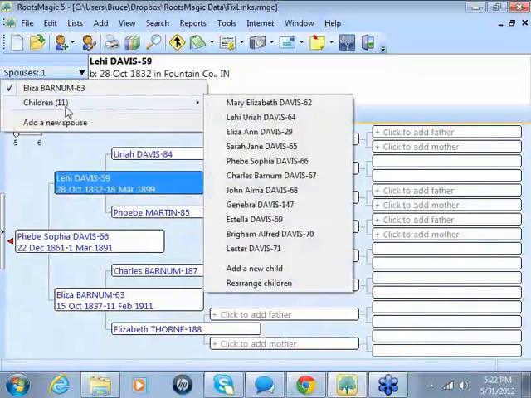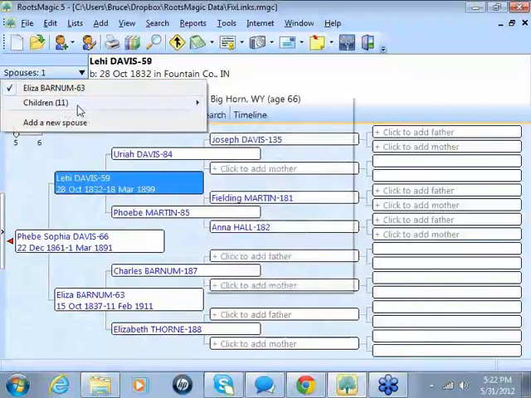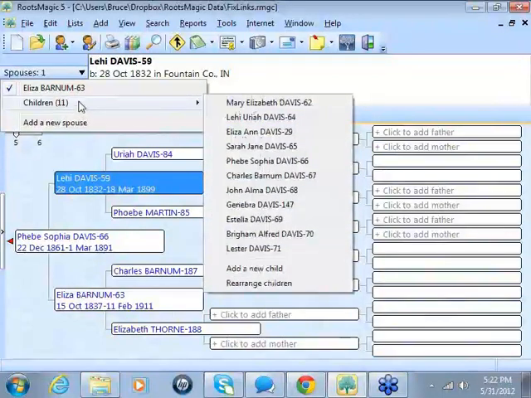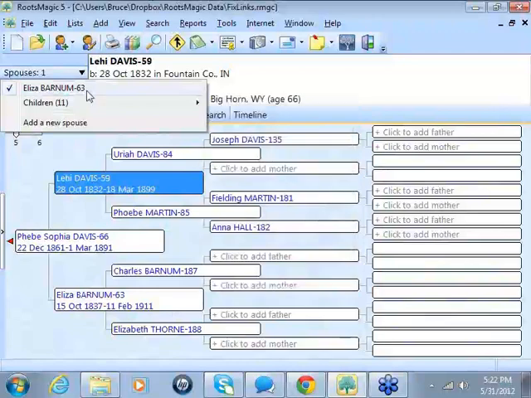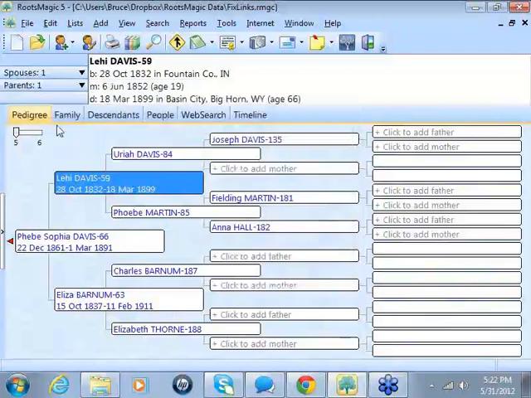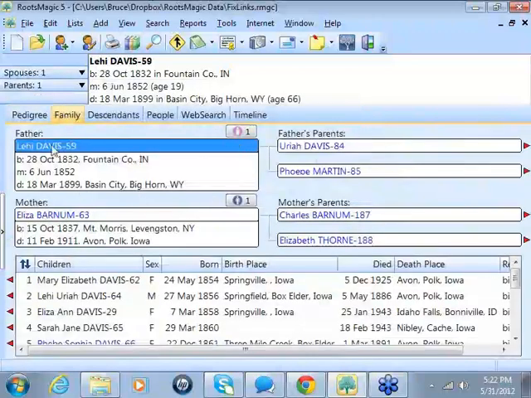Okay, so this is how I can get rid of that infamous unknown spouse, is go to the family view, bring up the family with the unknown spouse you want to get rid of, and do the Edit, Delete Family, and choose the option to unlink the family members from each other, but leave them inside of the file.